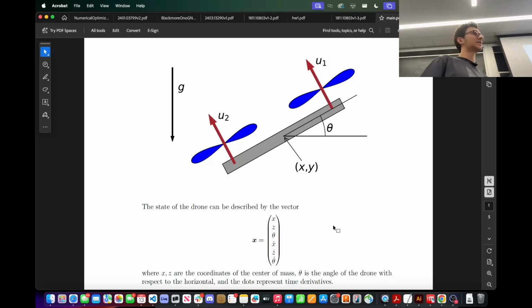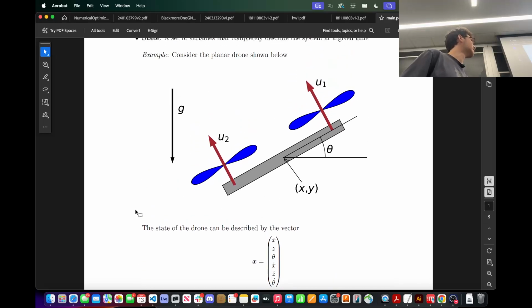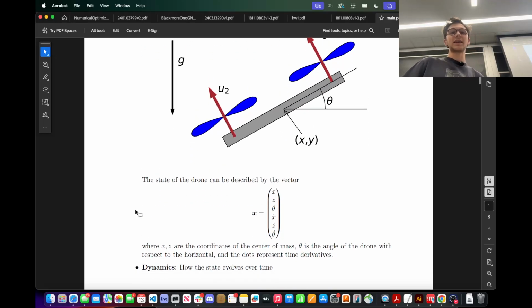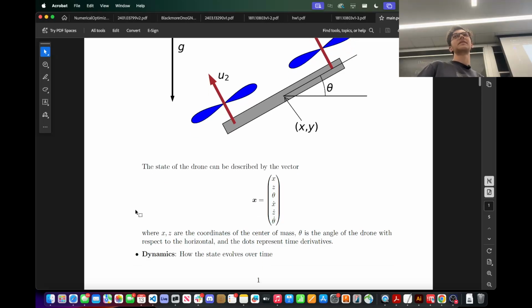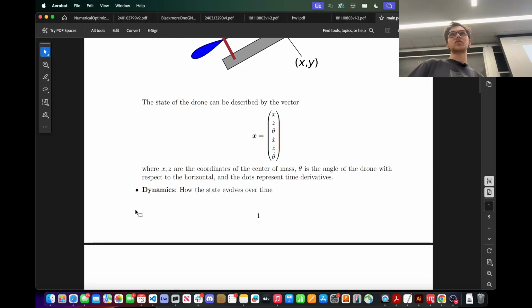And generally you'll see that a lot of these systems that we talk about are going to be written in this way. So this particular drone is living in the 2D plane, and to completely describe where it is and how it's moving, I need to know its position, its orientation, which here in 2D is just described by one scalar, theta, and then the time derivatives of these things. So what's its velocity, and how is the angle changing? And so with this information, I'm going to be able to do basically anything that I would want to do with the vehicle in terms of control and estimation.